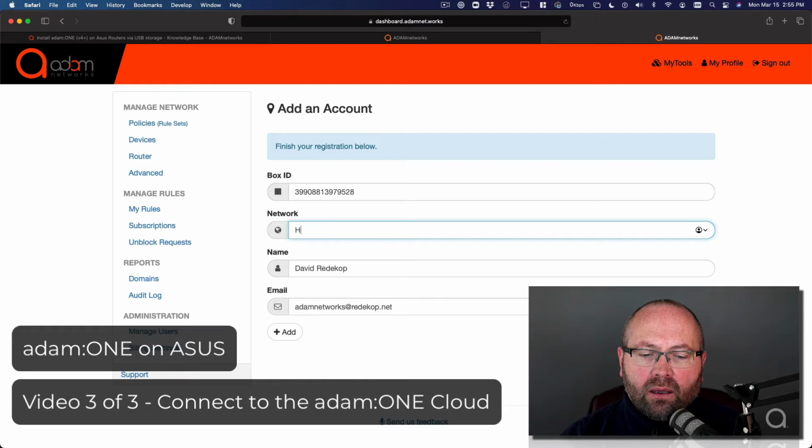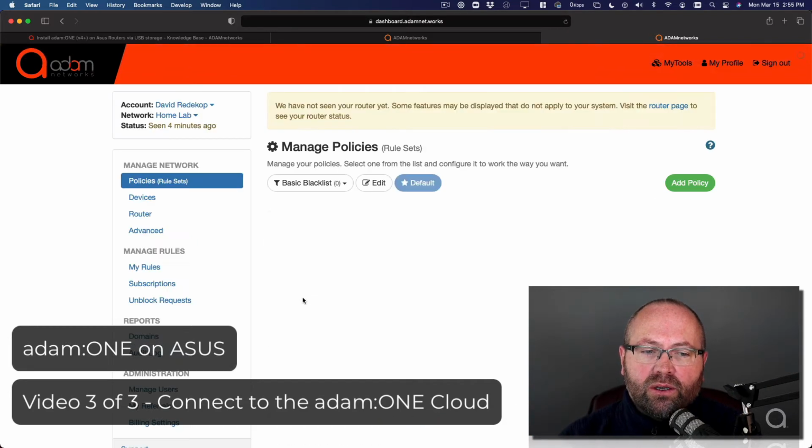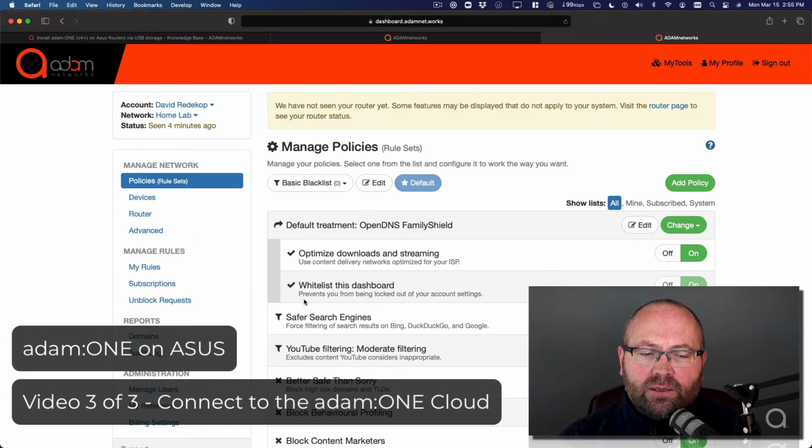And then I'm going to specify that this is my home lab, and then the name and email that I want to be tied to the billing and a dashboard access account. We choose add here, and the billing may be none. It may be a different plan, but regardless, there is going to be a point of contact. So what we'll do now is we will wait for this router to connect.